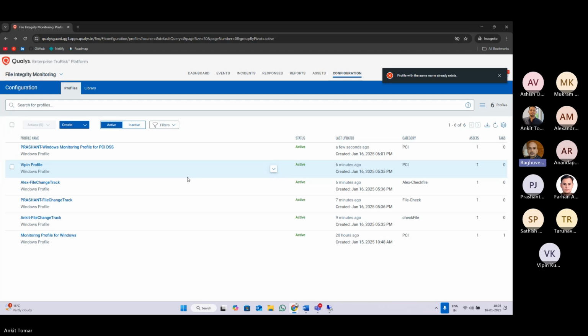Guys, you need to do it one by one because you all are using the same console, and in one console you will always have one admin, somebody who is responsible for all the configuration. So Ankit has imported it and provided his name. Prashant has done it. Similarly, the next person can do it. One after another we need to do, because it's a duplicate profile. I'm saying it's a duplicate monitoring profile, a redundant monitoring profile that we are downloading, but each profile is aligned to a separate asset that belongs to you.